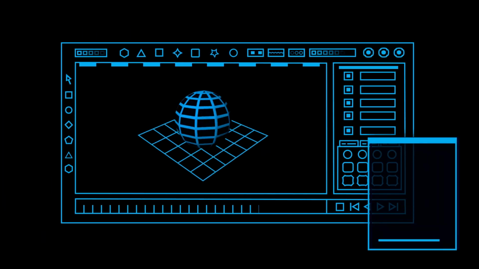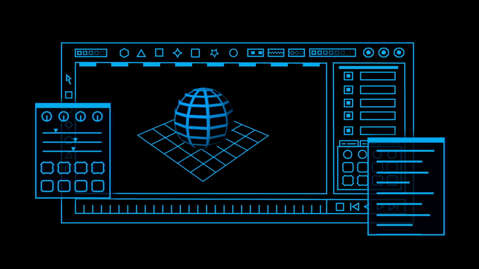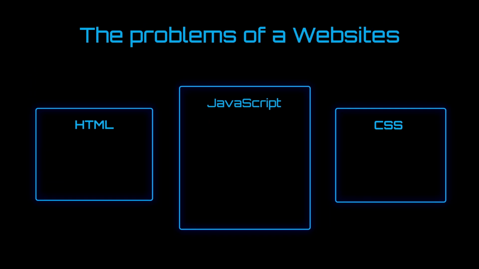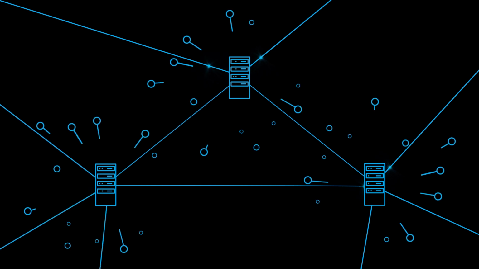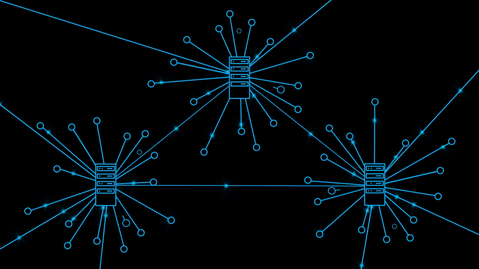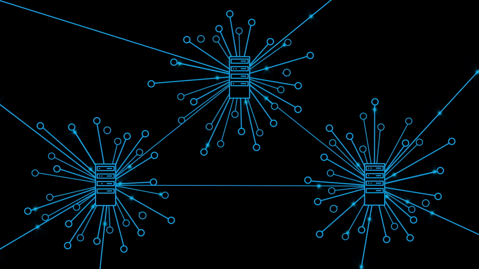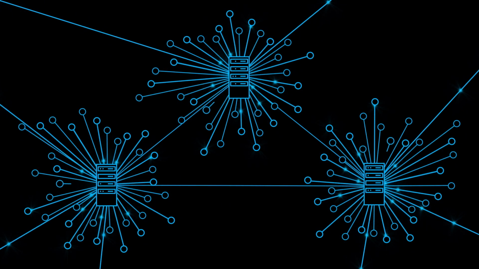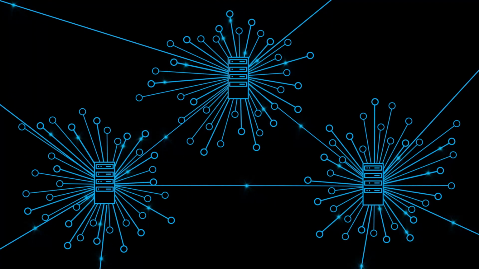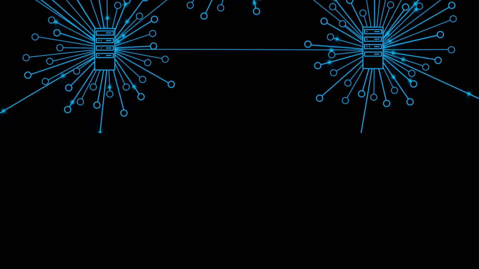But when it comes to creating complex web applications with rich responsive UI, these technologies can't provide enough performance and features for that. Another long-standing problem of the Internet is its server-centric architecture. Every website and every web request is processed by web servers. Because of this, they often suffer from heavy loads. But more importantly, it makes them ideal targets for censorship, DDoS, and hacker attacks.